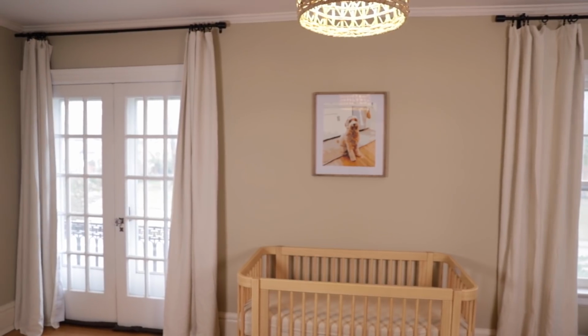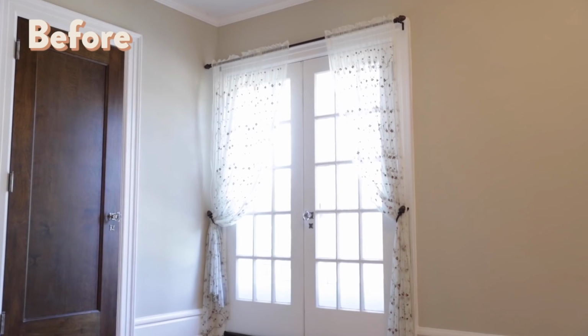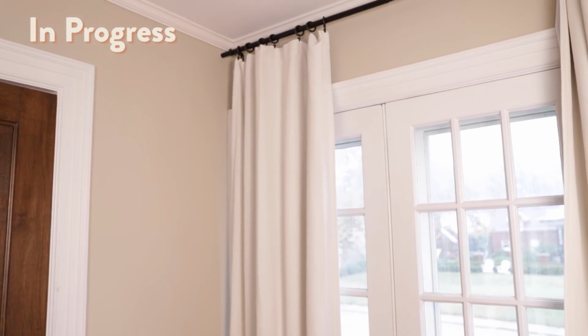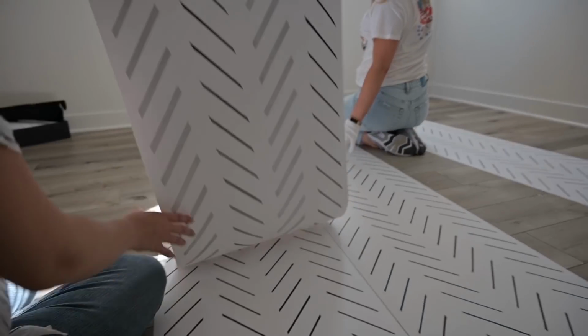So we have the 2 windows on either side of the crib, and I'm actually gonna get some new curtain rods. These curtain rods came in the move, but you'll notice the end finials are missing. I can't find them, so I ordered new curtain rods. Those are coming. Curtains are great. I got them, I think, on Amazon, oh no, I got these at Target, but I also found similar on Amazon. The biggest thing I'm excited about is behind me, I'm gonna put wallpaper on this wall. I have not found the exact wallpaper yet. If you guys remember, I did wallpaper at my friend Ashley's nursery. So I'm gonna take you guys on a quick little tour around this tiny room, show you what I got, and then we'll visualize together.